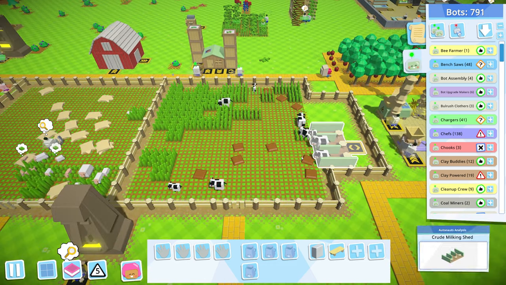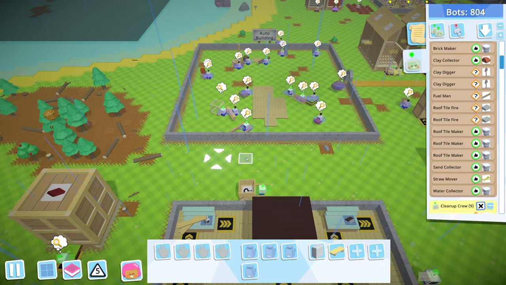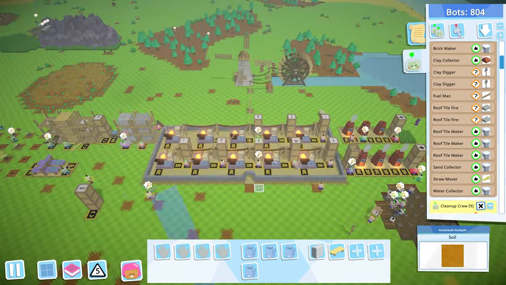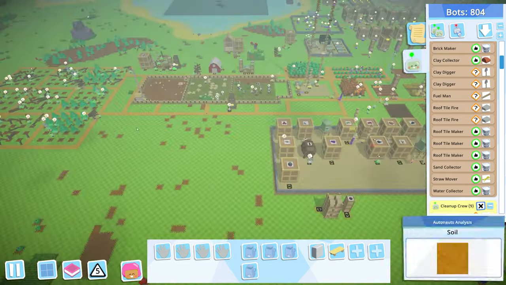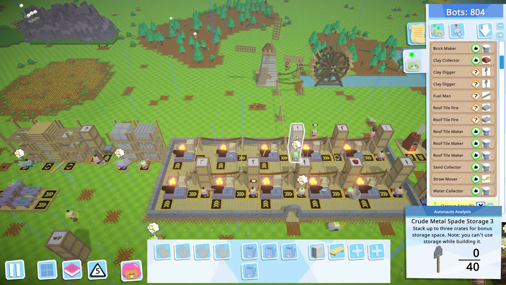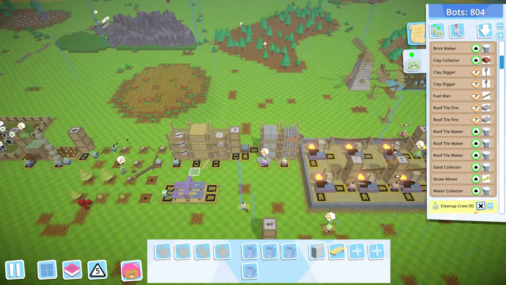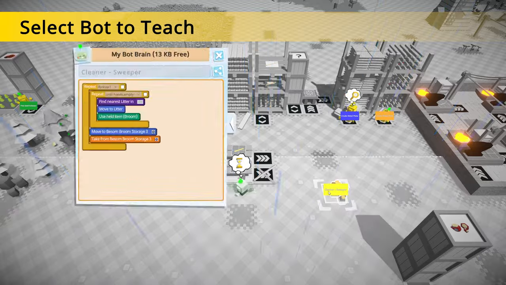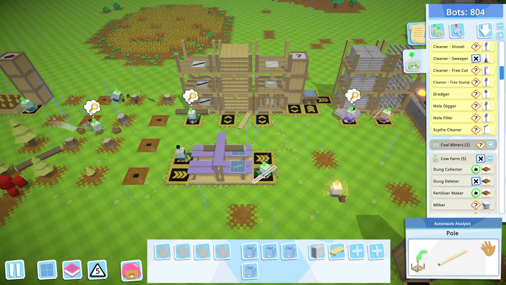So yeah, let me take care of some of this and we'll come back. Alrighty, we're back. I had some problem fixing to do. So everything came to a halt all of a sudden. Turns out we were out of metal spades. Why are we out of metal spades? Because we're out of poles. Why are we out of poles? Because I put the sweeper up here and he was sweeping away a pole.